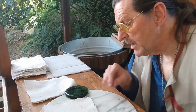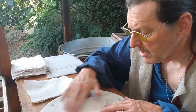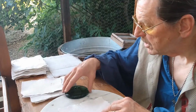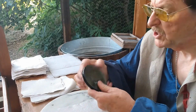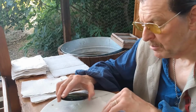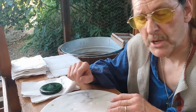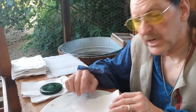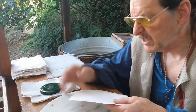Right now, if I were to write on this or try to print on it, I'd have such a bumpy, smooth, bumpy texture that it wouldn't be quite smooth enough. So what I'm going to do is take a glass paperweight, a smooth piece of glass, and iron it or burnish it. Now, I could also do that with, let's say, a river rock. I could use a very heavy piece of oak that's been polished up. I could even use a piece of iron. Problem with the iron, if you're not careful, you get those red stains on it.